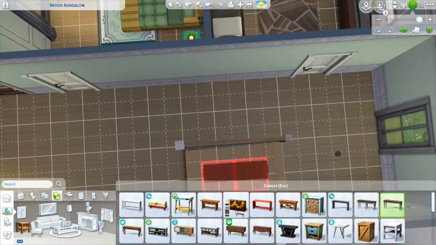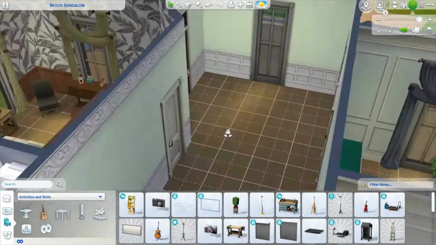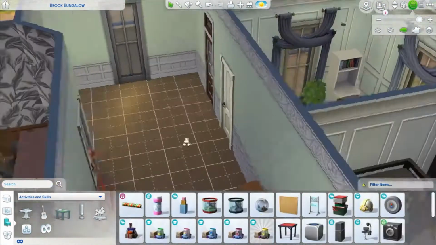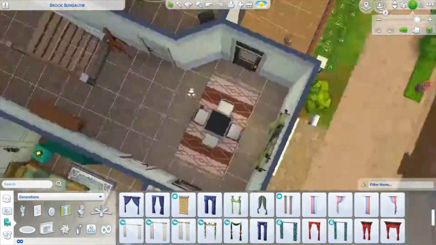And then here's me working on the hallway upstairs. I wanted to add some skill-based activities here. So I added that plant that you could cut, and then I added an easel. I added a guitar, a gaming table for everyone to increase their logic skill or just for entertainment purposes.